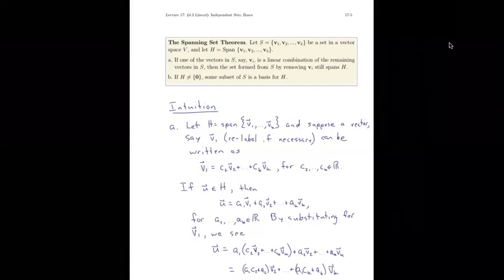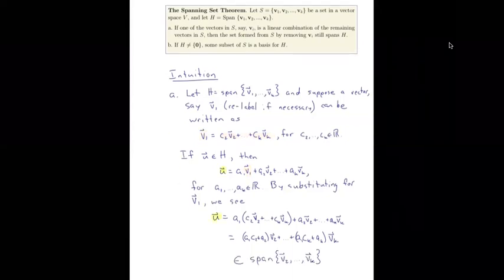Well, if that's the case, then any vector U in H is a linear combination of all of V1 through Vk. So I can write that down. And what I realize is this. Well, V1, I don't need V1's information. I can form V1 with this recipe here. So let me make that substitution. And what we see down here is that here's U, any vector in our span of S, or our set H, which is equal to the span of S. Any vector U, right? That's an arbitrary U in there.